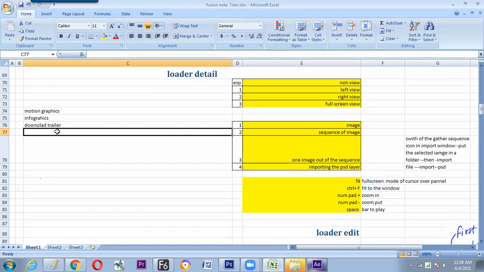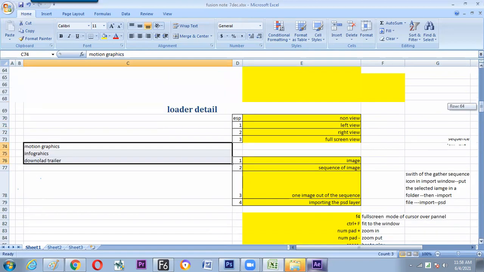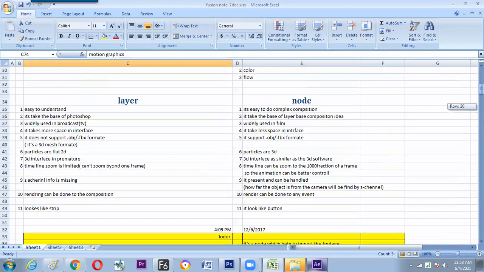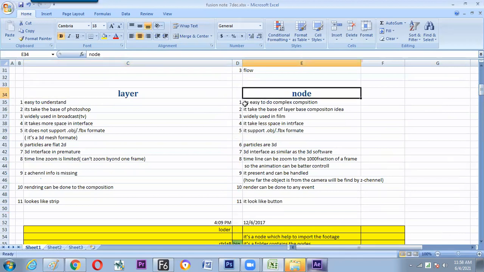So this much only, we have asked to do 3 tasks. Just do the 3 tasks, and whatever has been taught to you now, start finding out on the net what Wikipedia says about node-based and layer-based compositing software. What is the difference between them? What Wiki says is what your faculty says, but what more information can we gather? Hope it is clear. Now this software is used widely in film; the alternative is Nuke also.